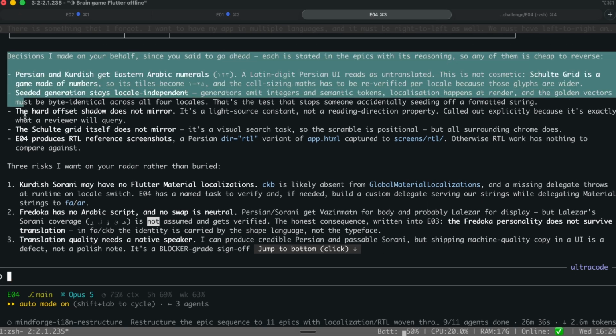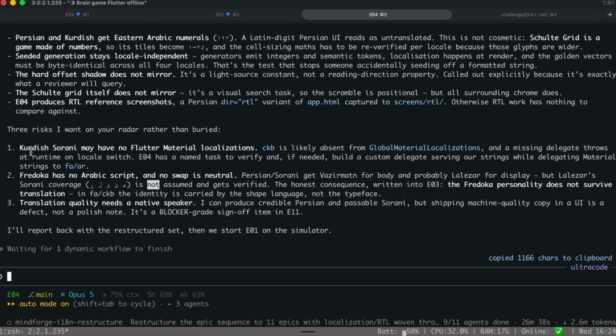Talking about the multi-language here as well. It's okay.